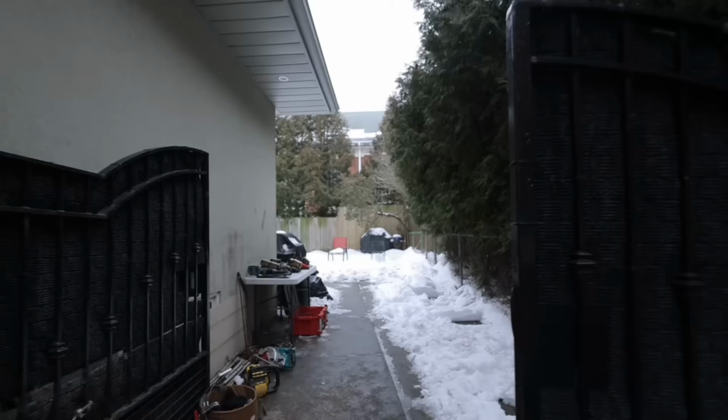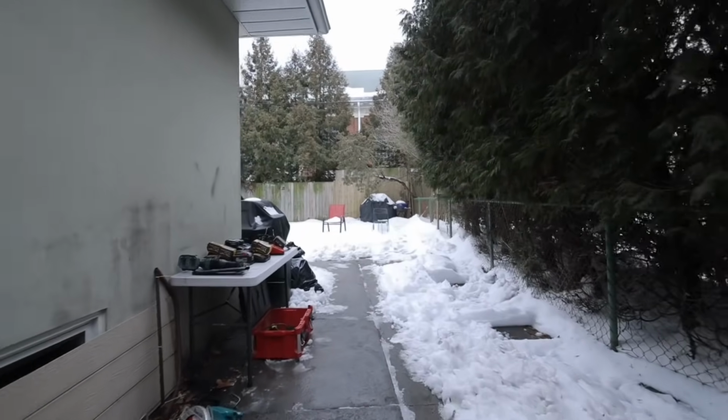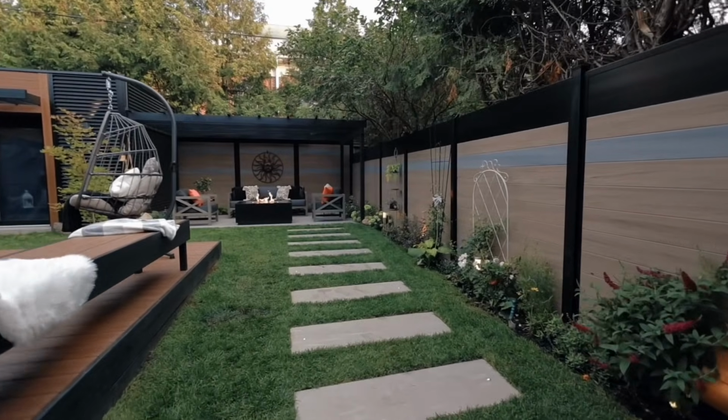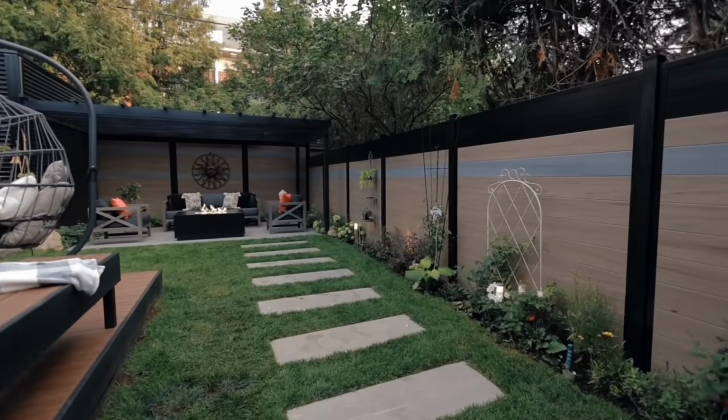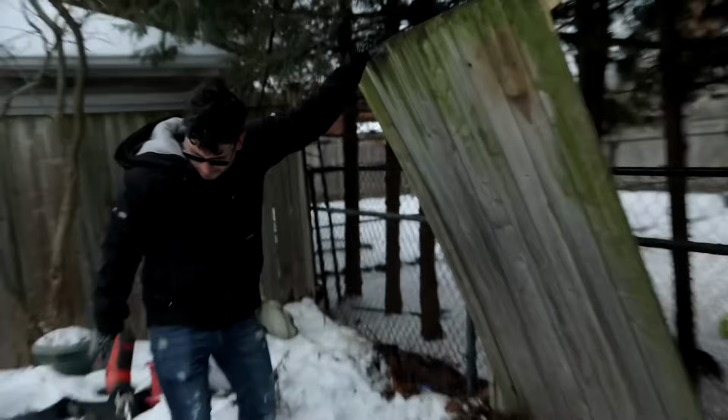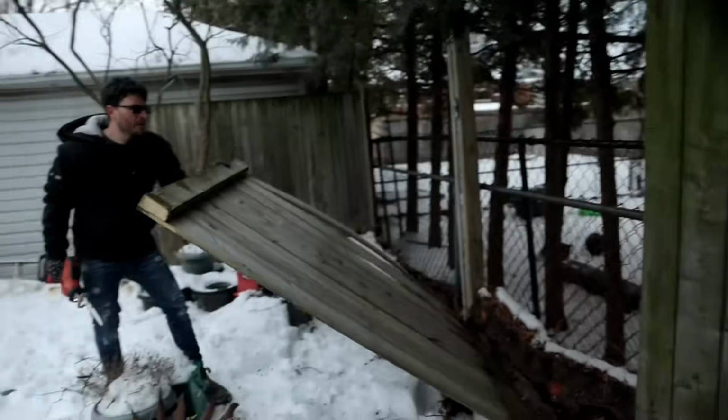Remember what was here before we put these pavers in? I try not to, let's be honest. Right from the beginning, we had to bring up the ground level by multiple feet, put the grass in, we put the stepping stones in to keep things clean. Do you remember the old wooden fence that was here that we ripped down? Man, that thing was hideous.